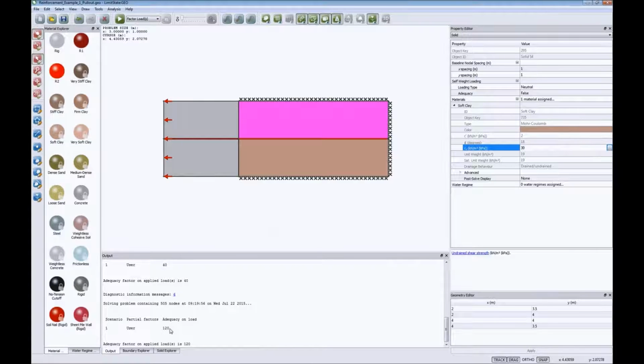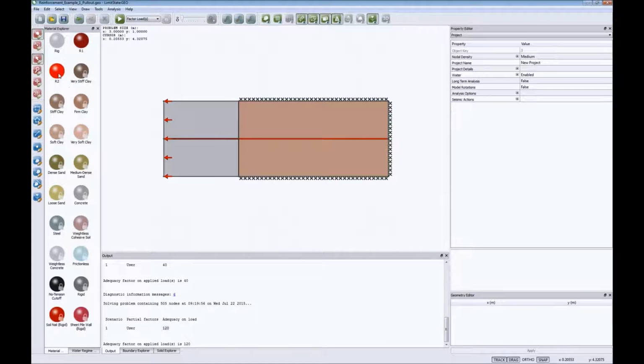So the software is saying, actually, you've specified a pull-out force which is impossible, and that's the most you could possibly ever get out of it. So the software will always hunt the most critical failure mode, whether it's pull-out or it's actually shearing the surrounding soil directly. So that's why we get 120 rather than 100. But that shows the flexibility and the way the software can pick out the most critical mechanism.